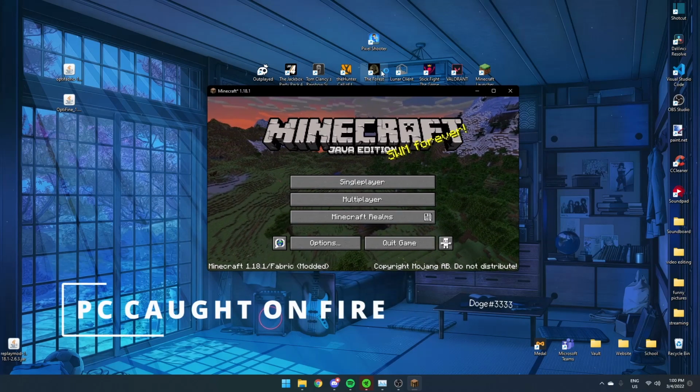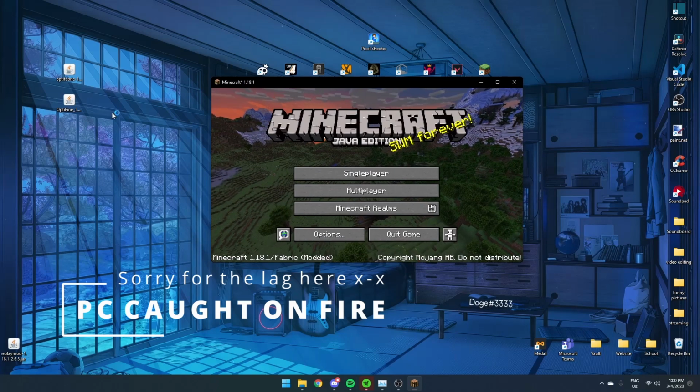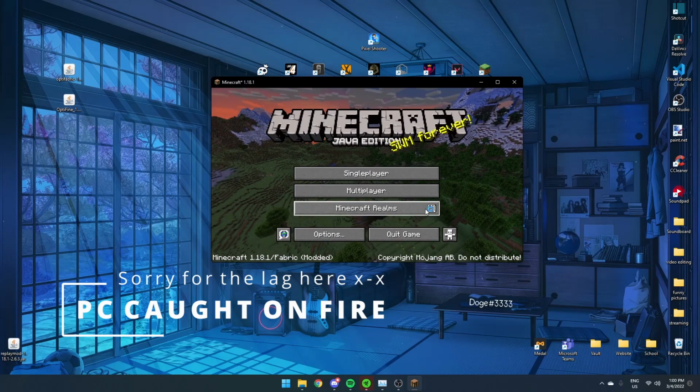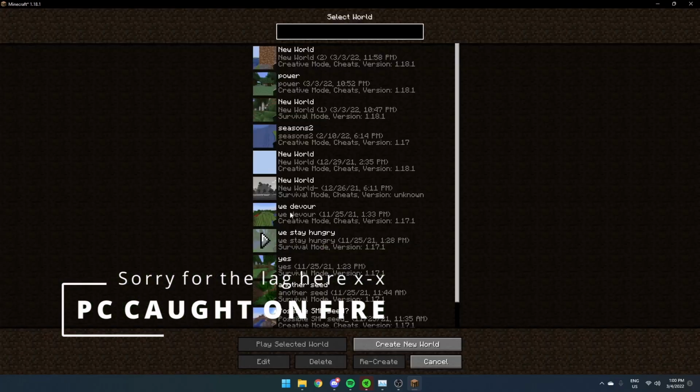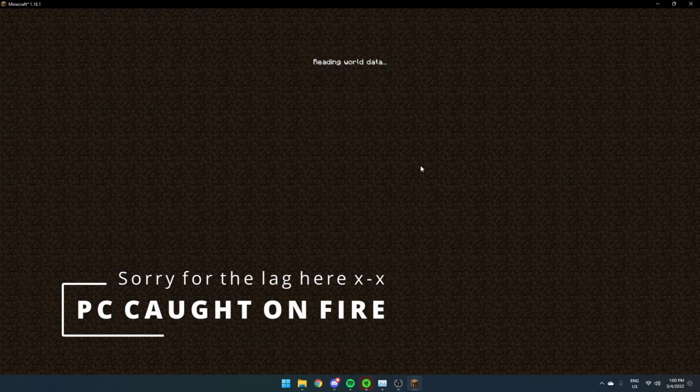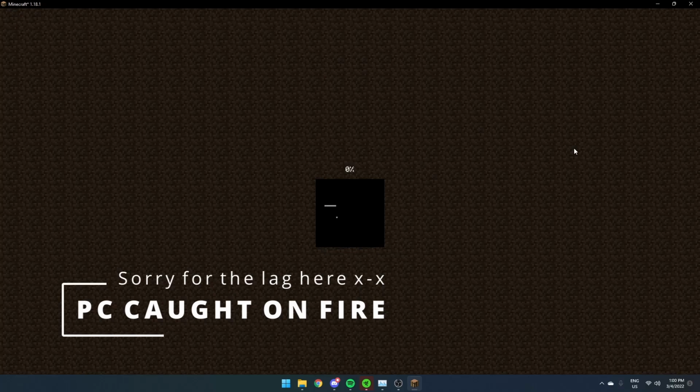That took a lot shorter than before since I didn't have the Optifine this time, which I will make a tutorial about eventually. But basically what you'll do is make a little single player world. It doesn't really matter what this is. This is so we can configure our voice chat. I'm just loading up into an already generated world. You can have one if you don't have one.